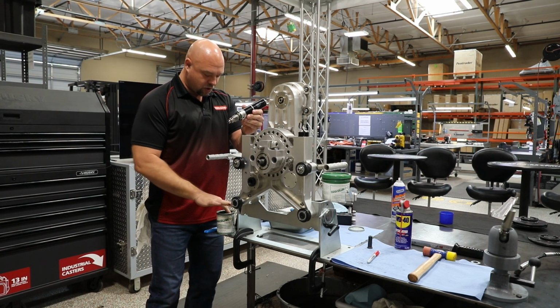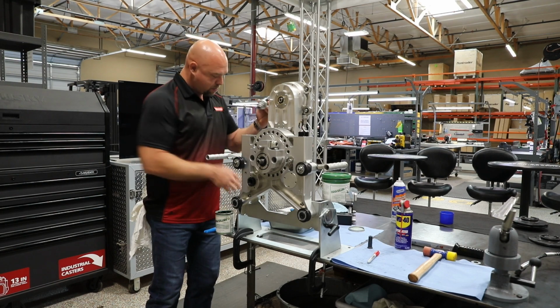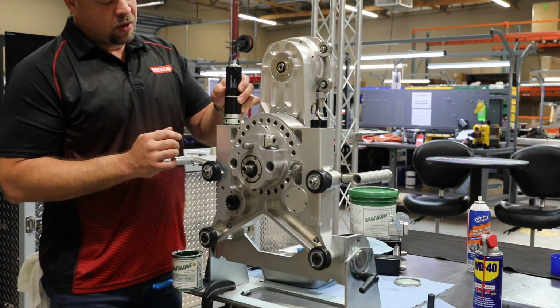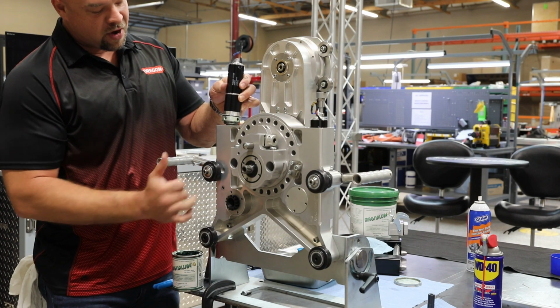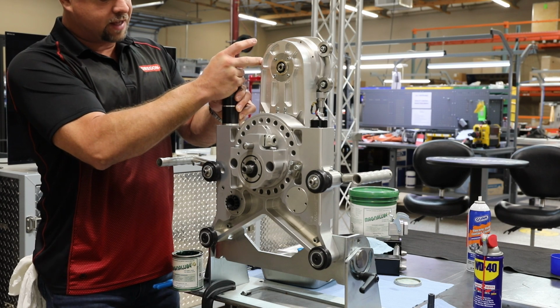I'm going to use a little bit of marine grease just to lubricate this O-ring, to keep everything lubricated and keep it all wet while it's in this housing for years of service to come. Now, as I set this motor in, we have 4 locations to mount the motor back to the frame. Remember, we're lining up these holes with the 2 holes in our frame, so I'm going to try to get a rough alignment as I set this together.